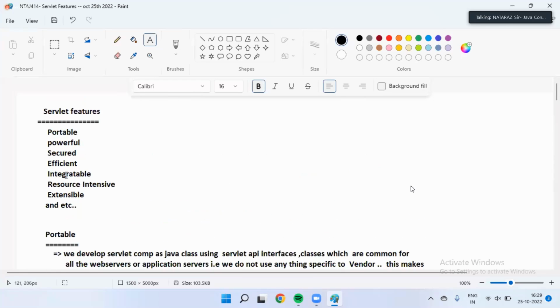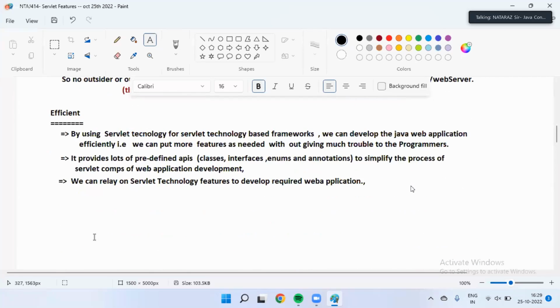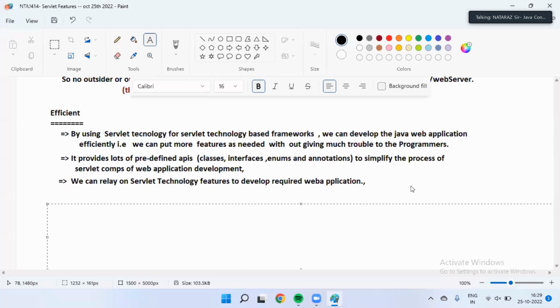Okay, integratable. Tell me, integration is what, guys?